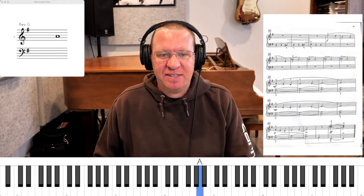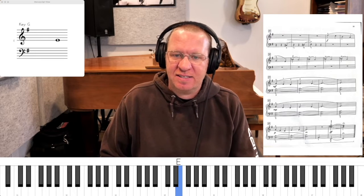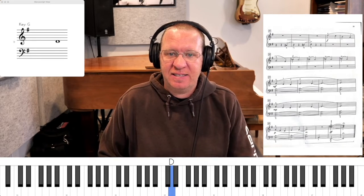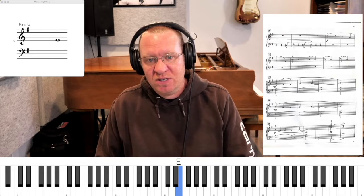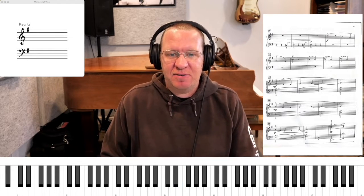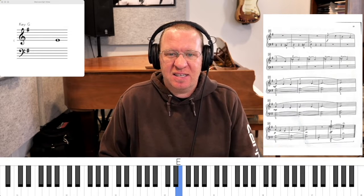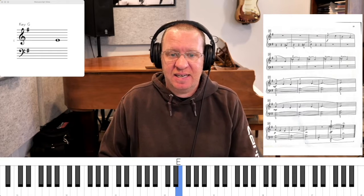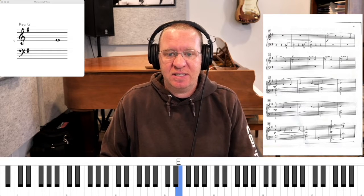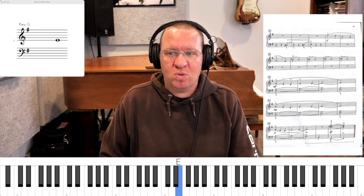Down at 57, third line, we get our 2 on G, thumb on E, cross, and we've seen this already before, right? D, E, E, hold. Next line, 5 on that G, E, D, E. And again, this is just kind of a repeat of those last 4 bars. Does it again at 65, G, E, D, E, 2, E, hold.